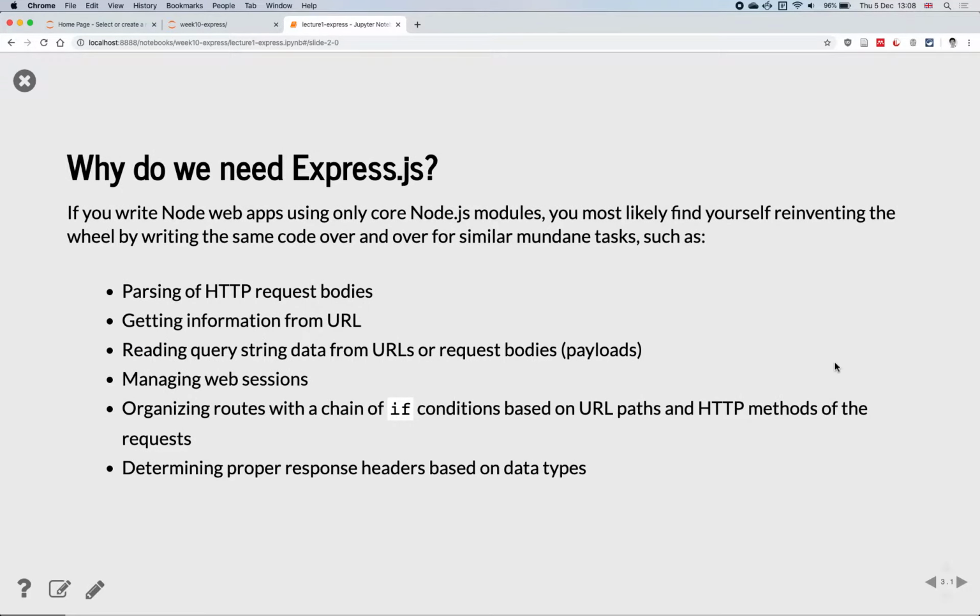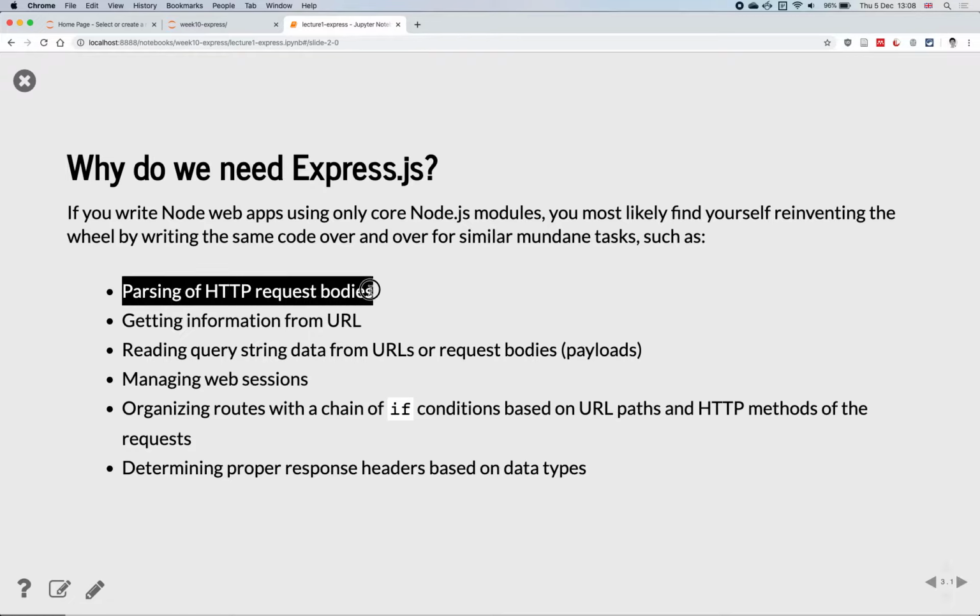What Express does is make your life a little bit easier. You can actually do all the work that Express does yourself, writing your Node.js code, similar to what we saw last week. But Express makes life easier.